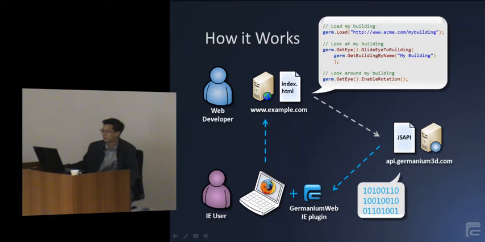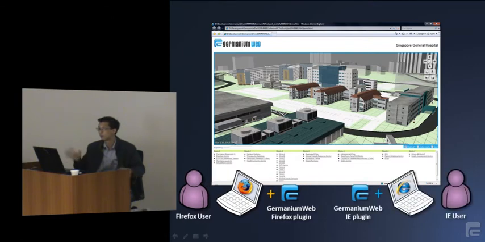If the user is instead using Firefox, the API also translates the same program into the Firefox specific form. The important thing to note here is that your program up here doesn't change. You just write it once and it will behave the same on both IE and Firefox. Specifically, the Germanium part will behave the same. The rest of your web page, you still have to make appear the same on both browsers, using CSS and so on, especially if you're targeting IE6.